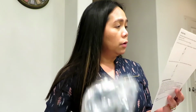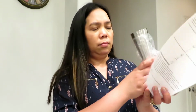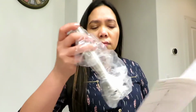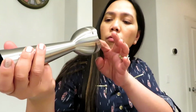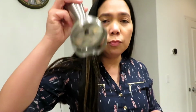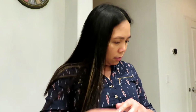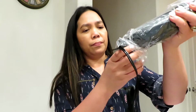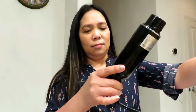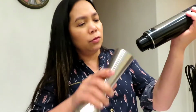And then, ito is blender bar. May blade. So, ito yung blender bar. And then, ito is yung speed control knob. So, ayan. Medyo may kabigatan siya, pero hindi naman sobrang bigat. So, ayan siya. I-attach mo to dito.